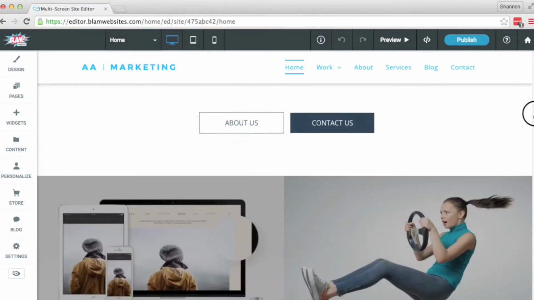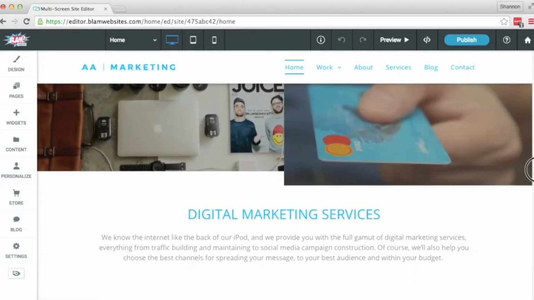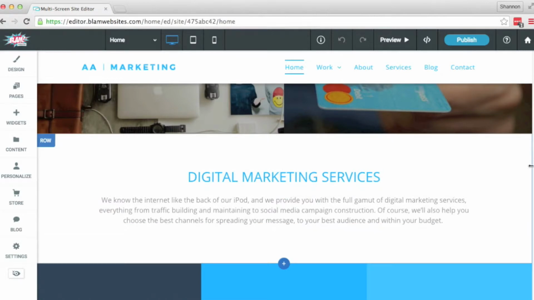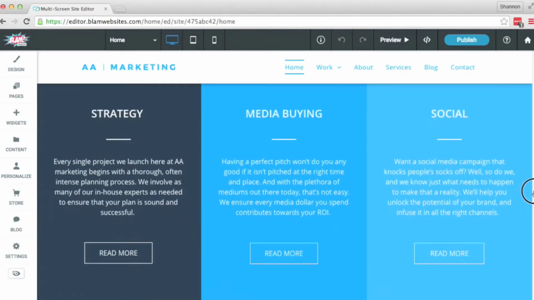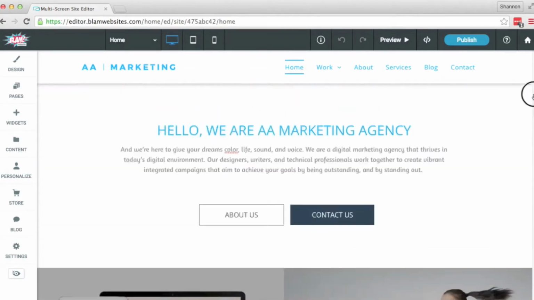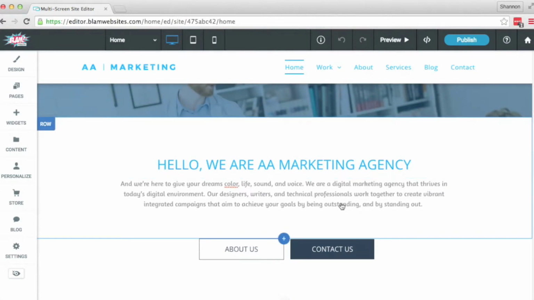But if I then go down the rest of the site, you can see that the paragraph font has not changed for the other paragraphs. That's because I have manually edited that specific paragraph separately, so I've overwritten those global settings.